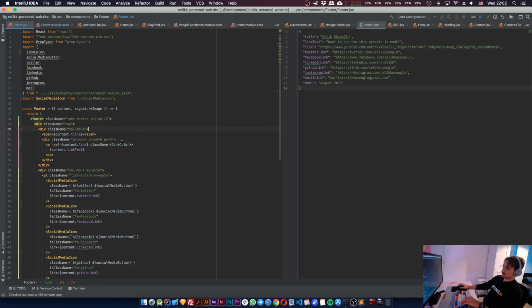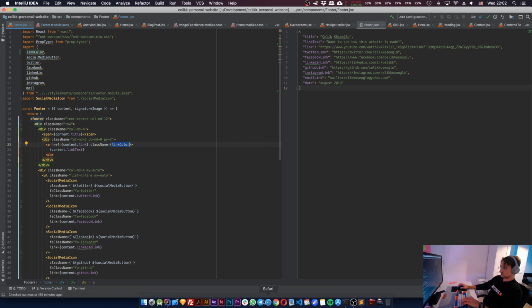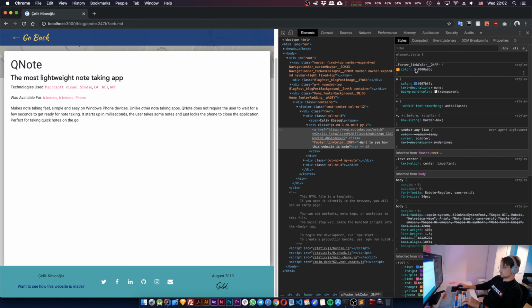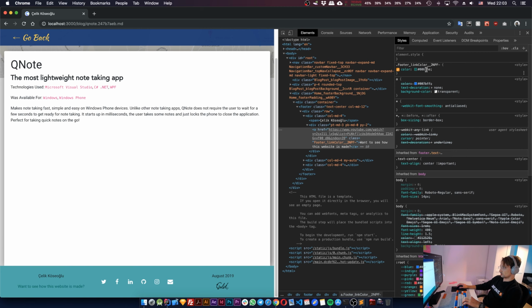Okay, class names coming from Sass go in curly brackets. Oh, that's a bit too dark. Okay, I like that one.